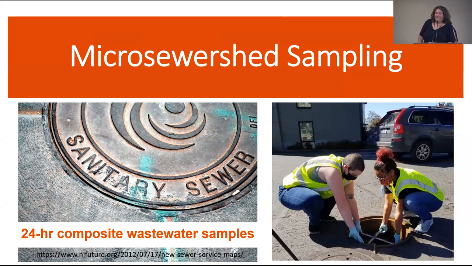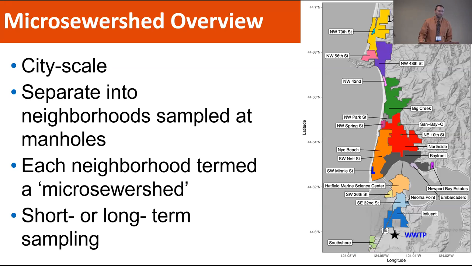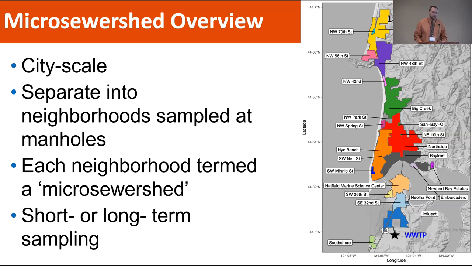Michael will now talk about the micro-sewershed sampling process, which is the core of our emergency response. When we want to sample a micro-sewershed, we break down a city into a smaller scale. We've been monitoring cities themselves for some time, but now we go in and break down neighborhoods to figure out how a virus or disease is moving through a community. We separate it down into neighborhoods sampled at manholes, picking specific manholes that represent neighborhood service areas. Each neighborhood is called a micro-sewershed — an individual neighborhood within a city. We can do this short-term or long-term, going in once or continuing for weeks to track disease movement.